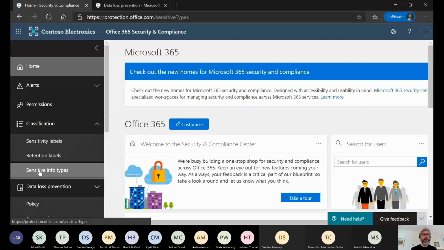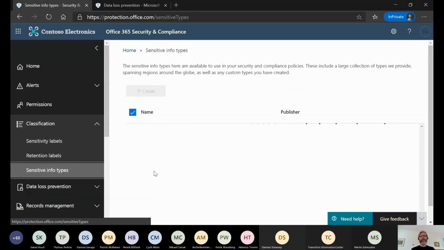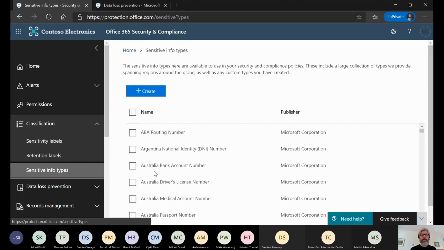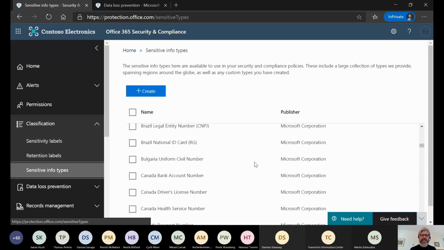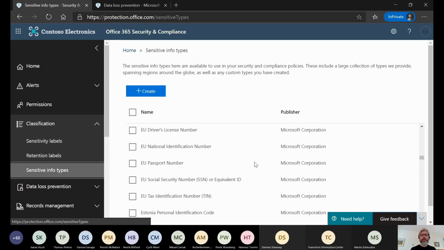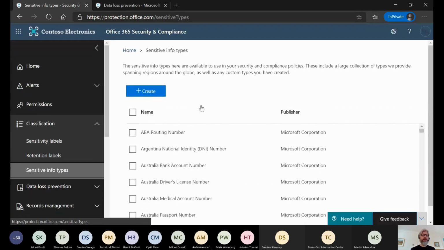If we click onto that, we can see all of these wonderful sensitive information types that are baked into Microsoft 365, and there is a plethora of these, based on country and standard, if we scroll through. So chances are you're going to be able to find one that matches your requirement, but it's important to know that if you can't use one of those baked-in ones, you can create your own as well.